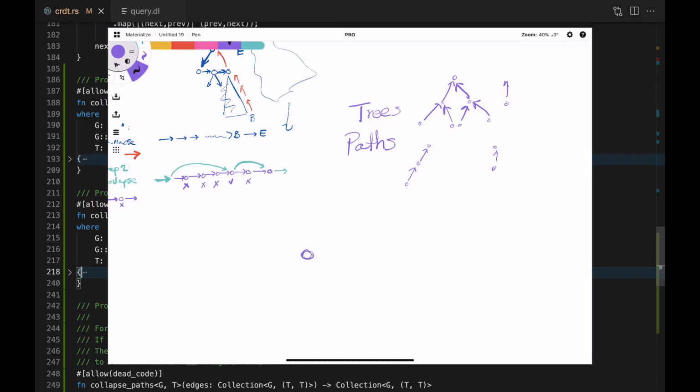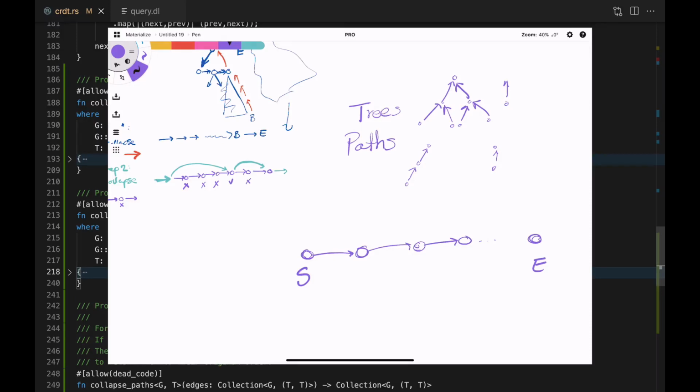So let me just draw a big path here, and we'll talk about trying to collapse it. We've got a big path, and it goes on, let's say, forever, 13,000 steps, whatever it was. It's got a start S, and it's got an end E, and our goal is to produce something like S goes to E. Actually, we're not going to do entirely that. What we're actually going to do is, can we produce a much shorter path starting from S and going to E? And that's what we're going to do.